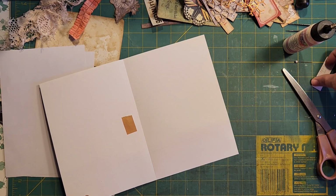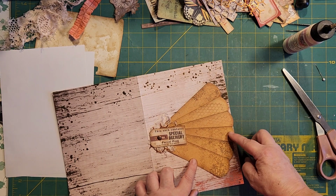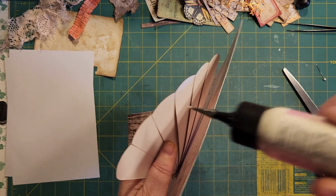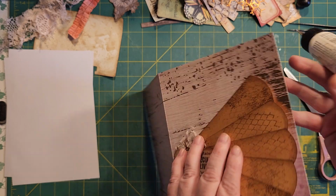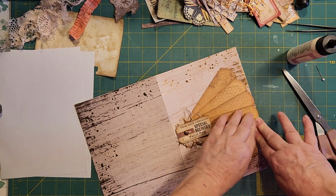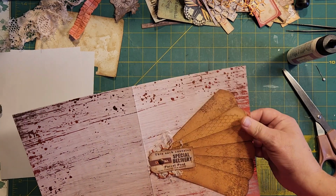Now, let's see what else we need to do. We need to go on this side and we need to secure it somewhere. I'm thinking I might like to just secure it on the edge out here. So we're just going to do a little bit of glue on these outside pieces, the ones it's going to touch. Yeah, just like that. There we go. Now I've got the special delivery parcel post there. I think it's kind of cute.